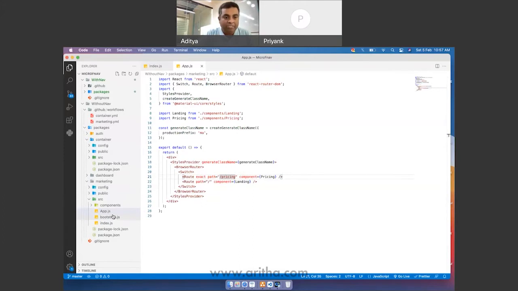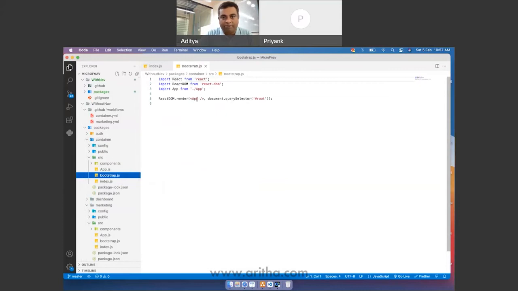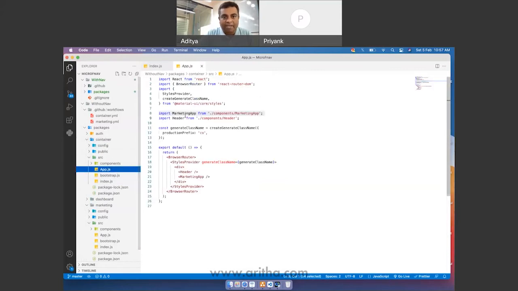Right? And then I also have the container, with a similar structure, wherein there is this index which loads this bootstrap, which loads app, and it is this app which is basically bringing in the marketing app micro frontend and maybe some header micro frontend.